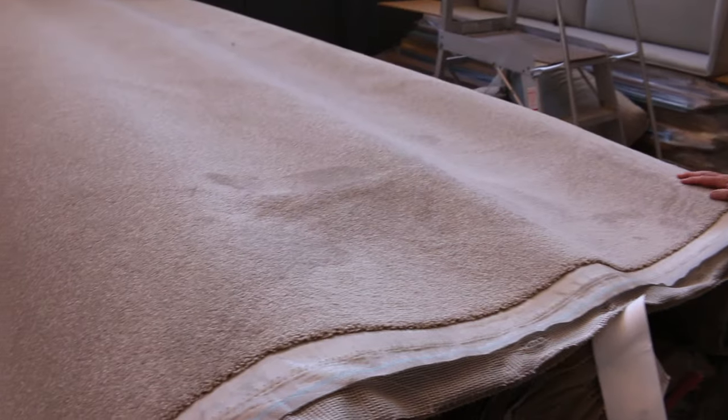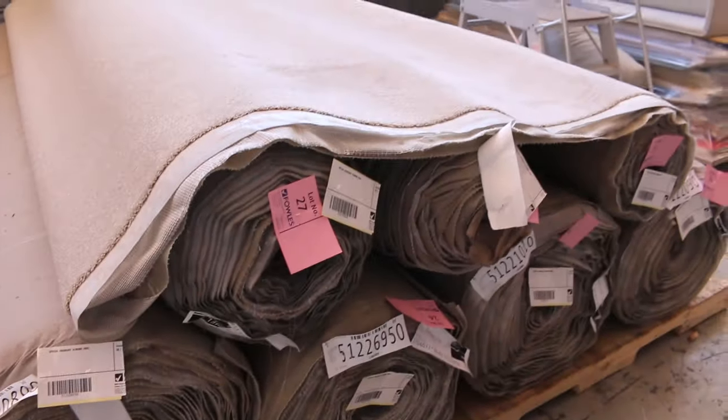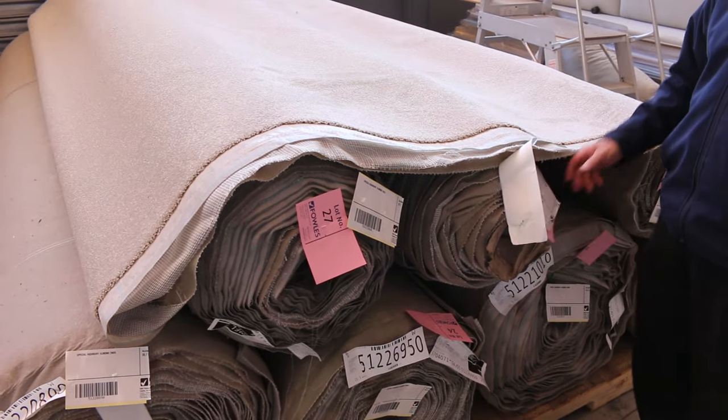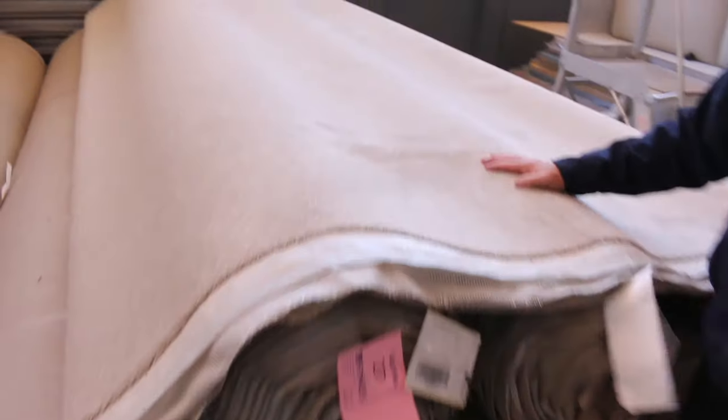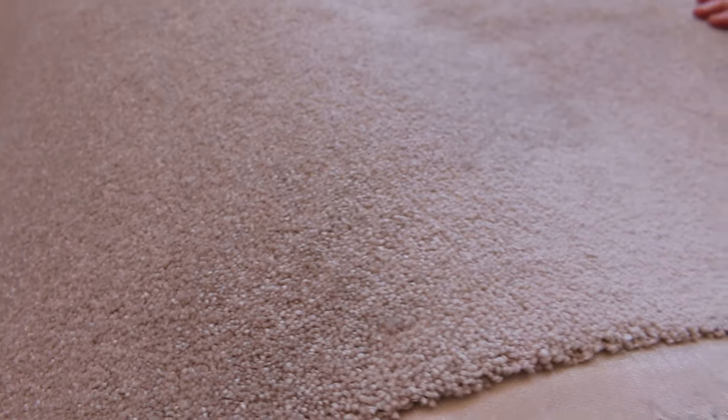We had a heap of it last week and sold it all, so we've got another lot of it again. It's a nice neutral colour twist pile with various roll sizes, from lot number 23 all the way through to lot number 29. Download the catalogue to find out the roll sizes — they're all 3.66 metres wide. This one is going to start from $30 a metre and will probably sell between $30 and $40 a metre.